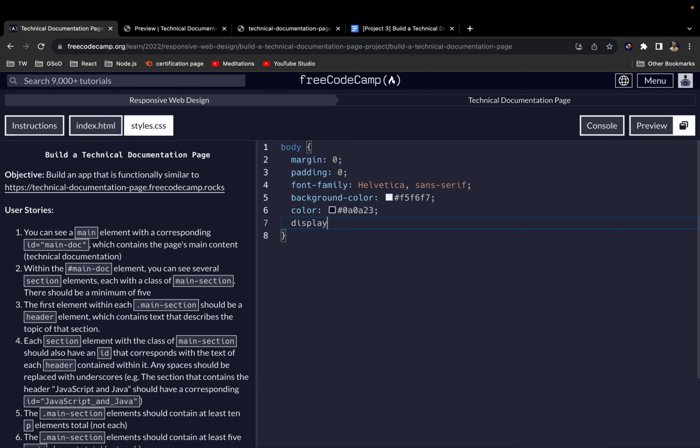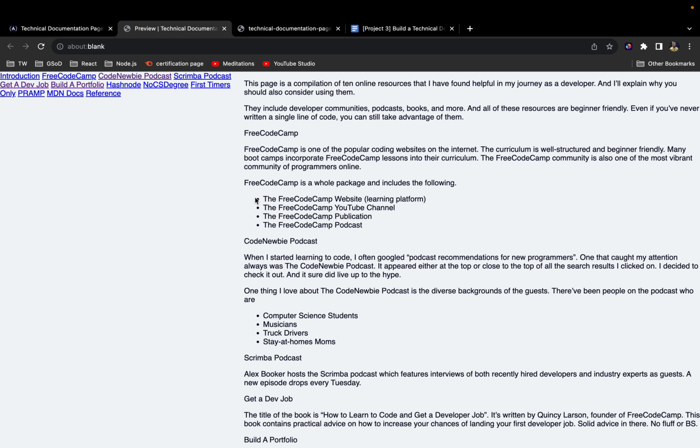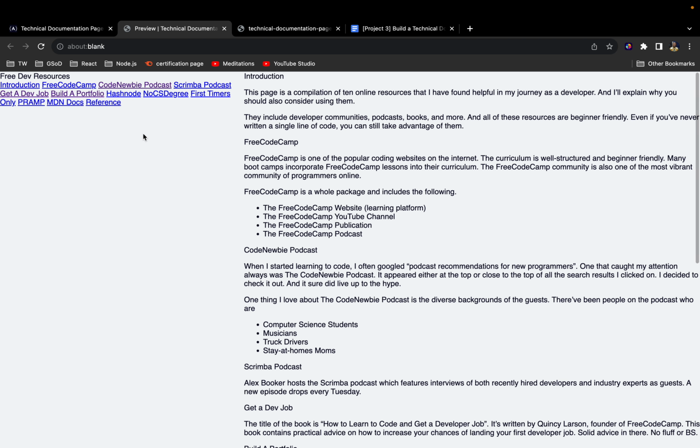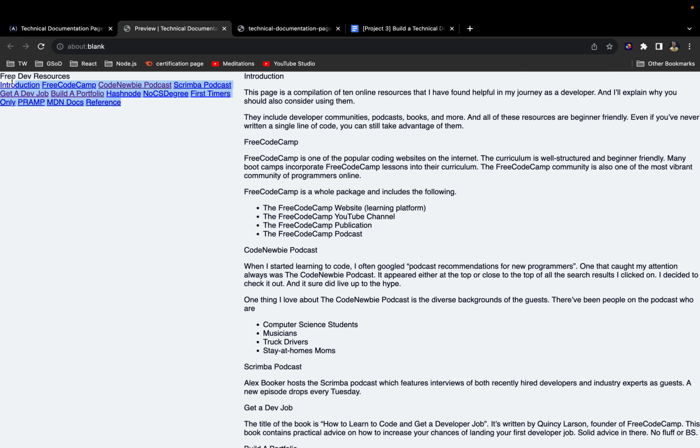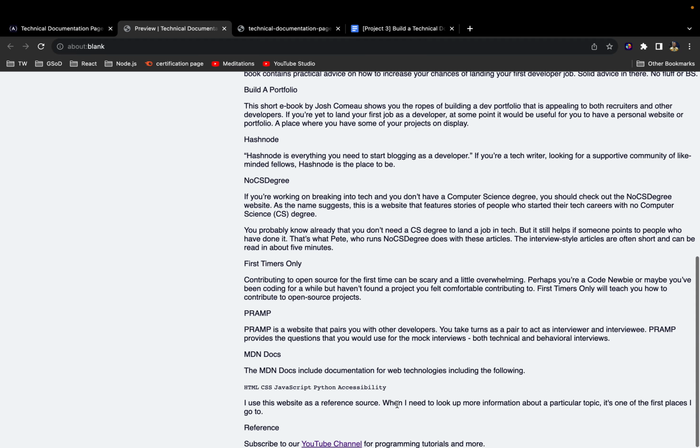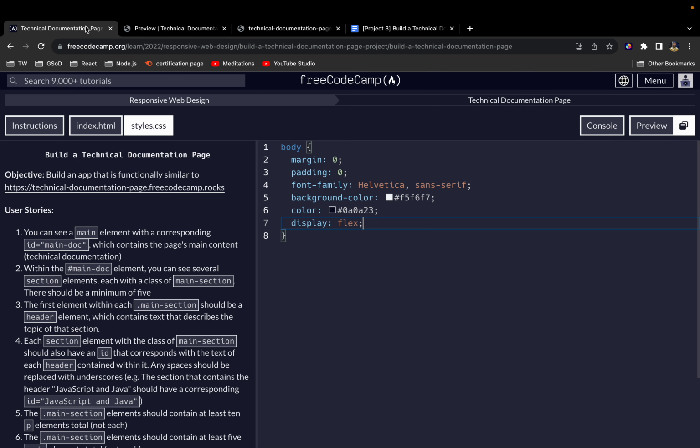So I'll give it a display of flex, and when I give it a display of flex, see what happens. So it's using the default flex direction of row. That's why you have the navigation here on the left, and you have your main element here on the right. Okay, so let's continue.